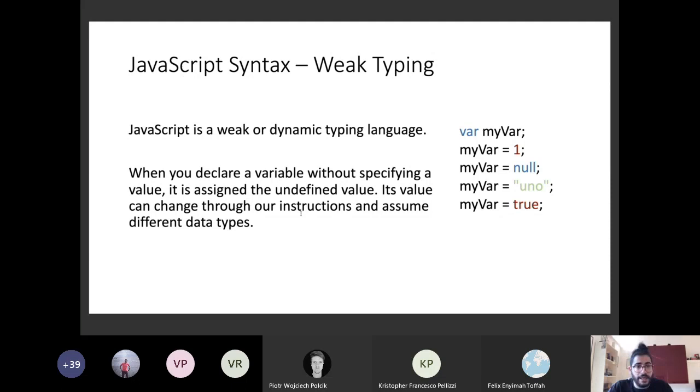And of course, also with weak typing, we have to be really, really careful, because this property gives us lots of possibilities, but if we use a variable which is a string, and then for some reason we change its type to a number, then on the number we cannot call some methods that belong to string. So it's important not to confuse the type of a variable, and it's also a good practice to define it. Even if JavaScript gives us the possibility to be less strict, in my opinion, it's important to always define the type of a variable.